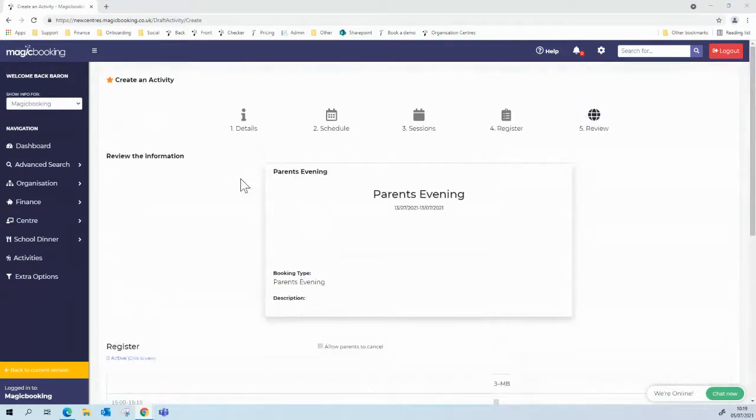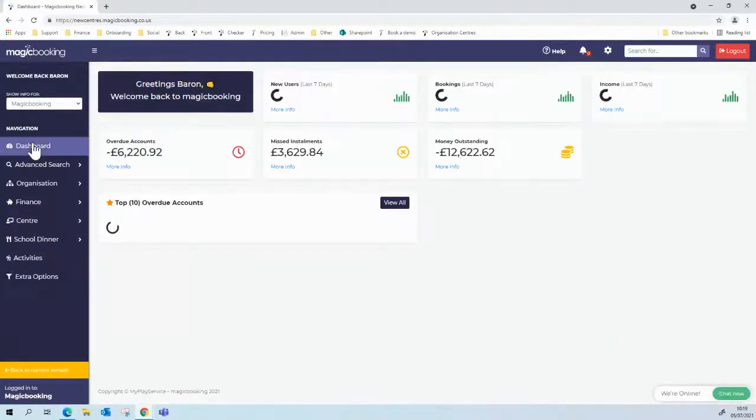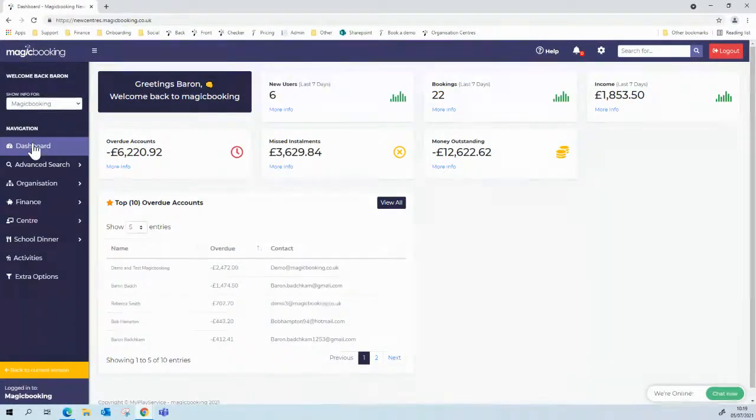Thank you. Okay, so this is your activity wizard. Now let's move on. I'd like to have a quick look with you at the parent accounts, the child accounts, and also the in-tray booking view as well. So let's quickly go back over to your dashboard. I'm going to make use of our top 10 overdue accounts here. You can see that I'm named and shamed at the top of the list.